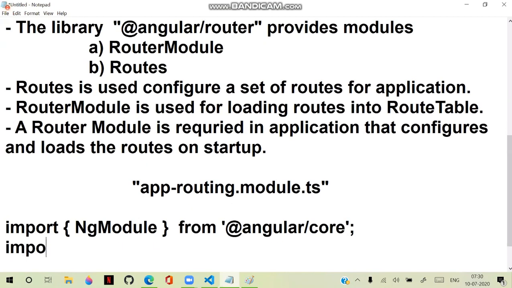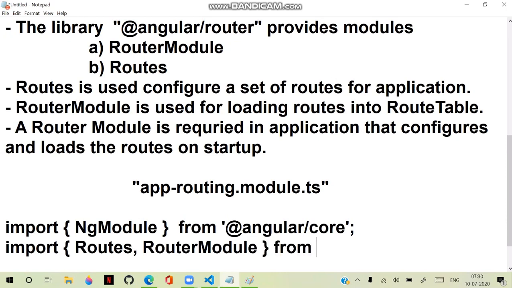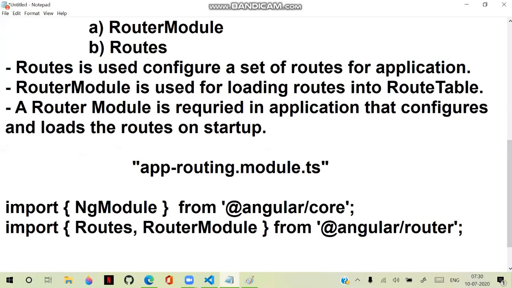Another, we need to import two options: one is Routes, another one is RouterModule. We need to import these two from Angular router.